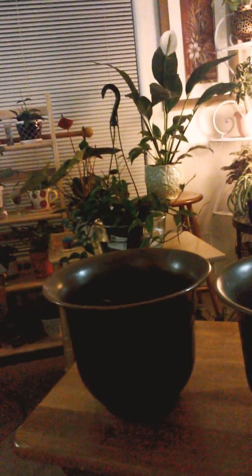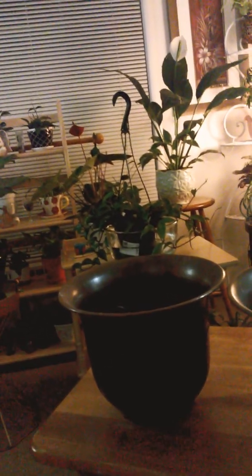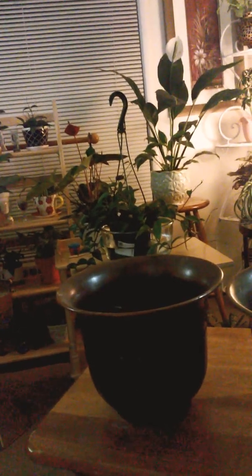I put a little bit of warm water in with the room temperature water. I mix it together and pour it in. I leave my water out for about 48 to 72 hours. I run the tap, and then I just leave it in water bottles and leave them out, and I keep several of them out, so that way I don't have to worry about sitting them out and leaving the water out. And I keep the tops off, of course.